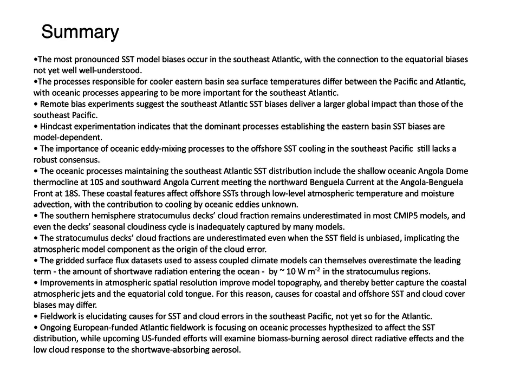The most pronounced SST model biases occur in the southeast Atlantic, with the connection to the equatorial biases not yet well characterized. The processes for the cooler SSTs appear to differ between the Pacific and the Atlantic, with ocean processes hypothesized to be more important for the Atlantic. Remote bias experiments suggest that the Atlantic SST biases have a larger global impact than those in the Pacific. Hindcast experimentation suggests that the dominant processes establishing the SST biases vary between the different models.